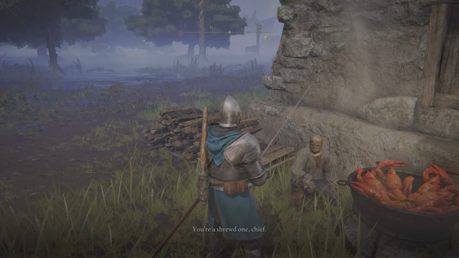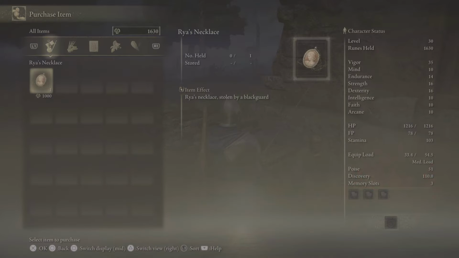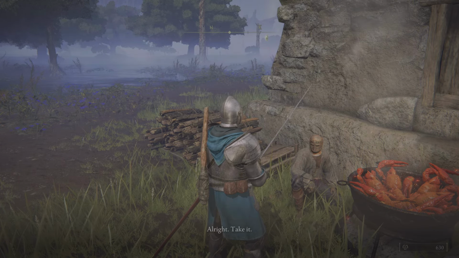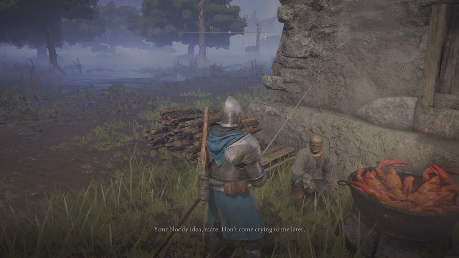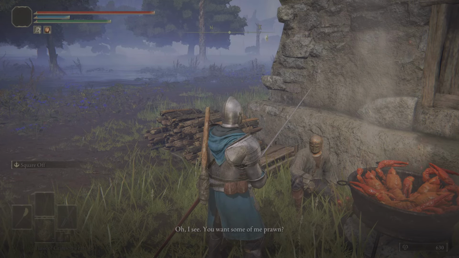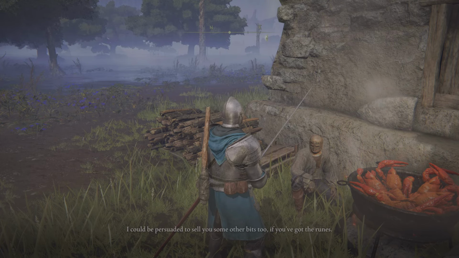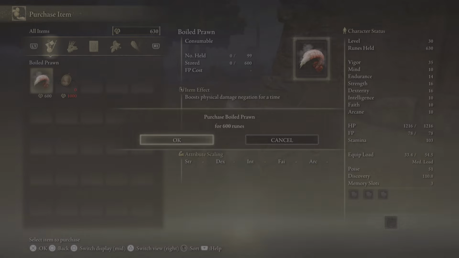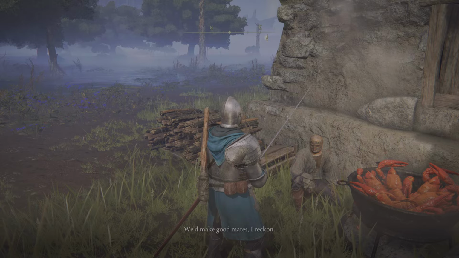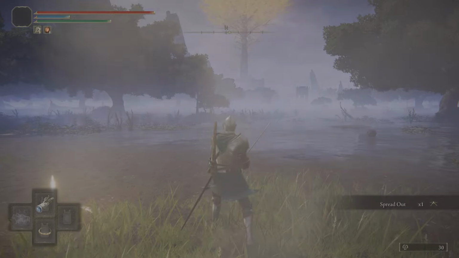You're a shrewd one, Chief. First, you hand me the runes. All right. Thing's no damn use to anyone. Your bloody idea, mate. Oh, I see. All right, then. I could be persuaded to sell you some other bits, too. Never met someone with a taste for brawn I couldn't trust. We'd make good mates, I reckon. I'll be seeing you.